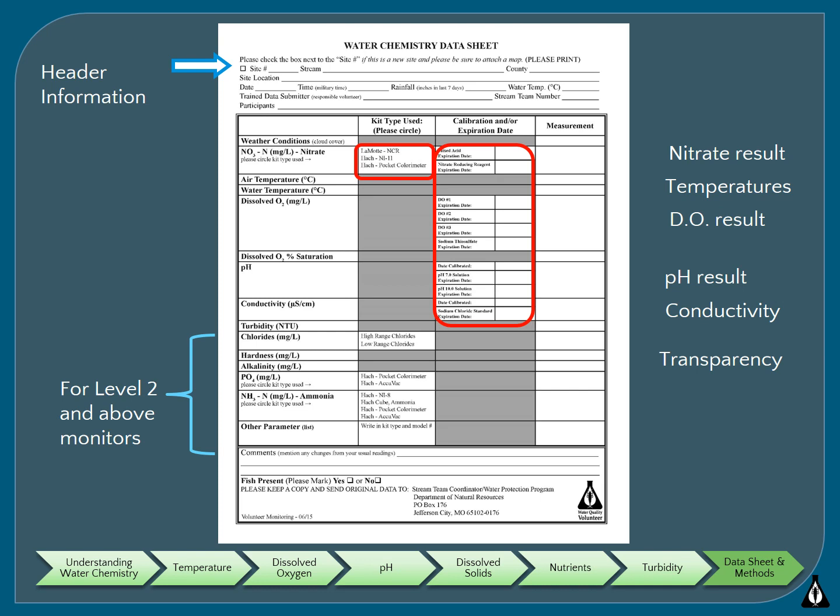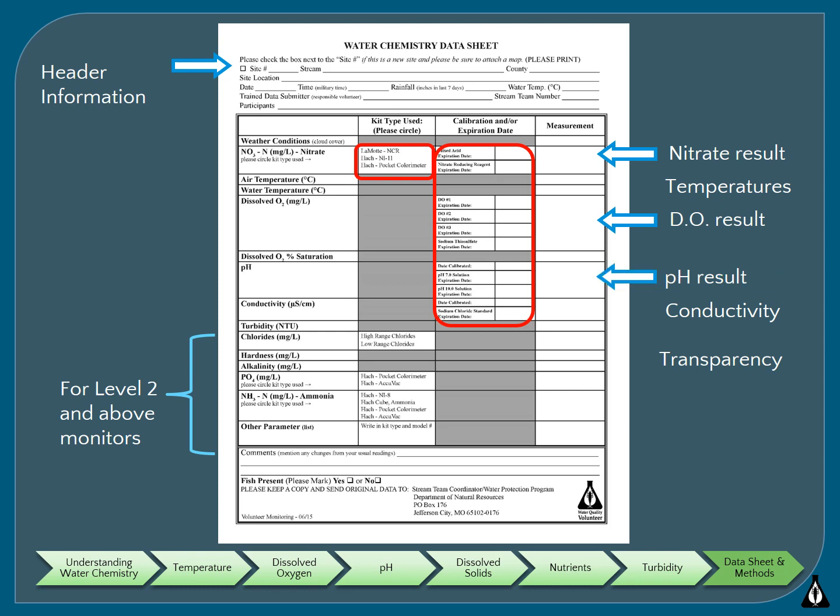You'll also have a place to put weather conditions, and this can be generally just cloud cover, and then you'll have a spot to put your nitrate result as well as any expiration dates of reagents that you use. You'll put temperatures like air temperature and water temperature, and then you'll have a dissolved oxygen reading as well as corresponding solution expiration dates.